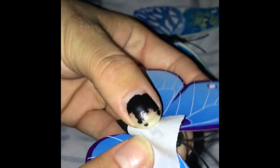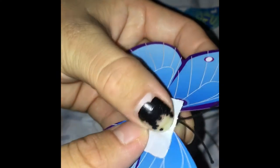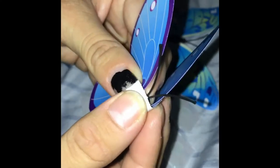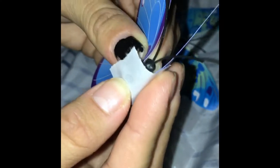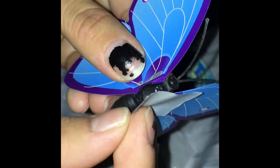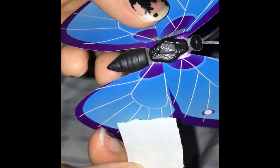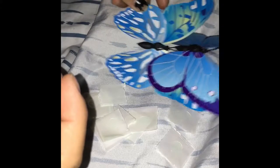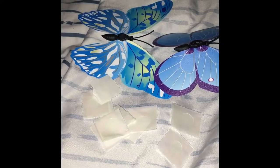I'm going to fold it over so it looks like an actual butterfly, then put this glue sticky on and press it firmly. I was pressing around the whole body of it so it would stick really well. I was pressing pretty firmly because I didn't know if it was going to stick or not. Now I'm peeling it off to make sure it's stuck — and it did! It's ready to stick up.